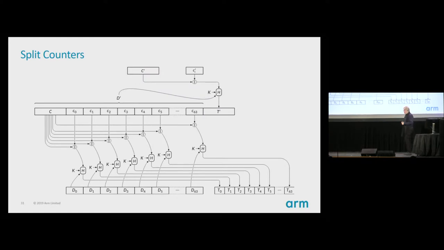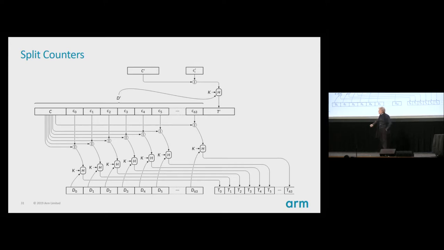And then you have this monster, which are split counters, which I only put here to show off my prowess with the ticks. And that's the same thing. You have data, you have a keyed hash, and you store here in a tag. But what is all this thing, this web of things above? Instead of putting 8 counters of 64 bits, say, in a 512-bit line, we put 64 small 6-bit things and a 64-bit major counter. So whenever you write, say, to the zero, little C0 is updated. But of course, since it is only 6 bits, after 64 writes, well, cache evictions, these will overflow, which means that when this one overflows, you reset all of these to zero. You update the major counter, and then you have to recompute all these tags here.